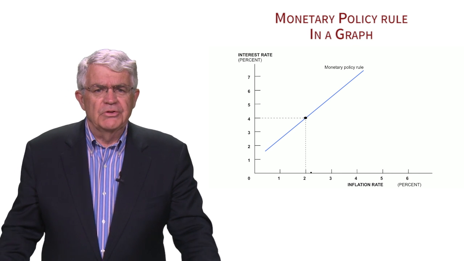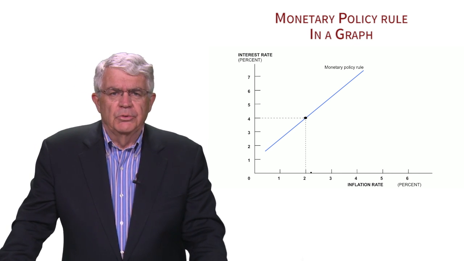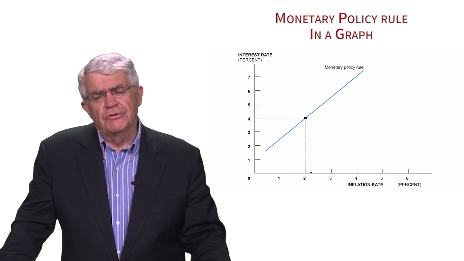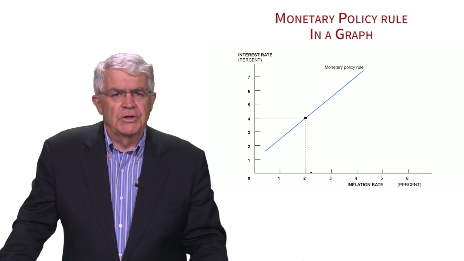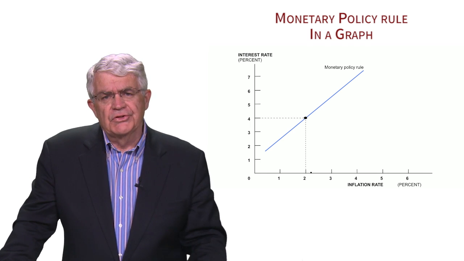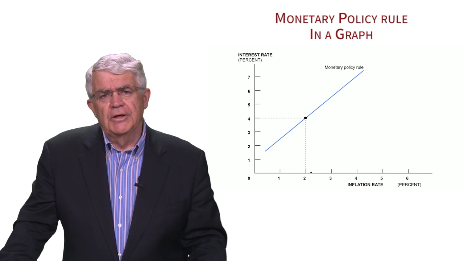We can represent this graphically as well. Here's one attempt to do that. We need the inflation rate and the interest rate. That's the relationship we're looking for. On the horizontal axis, we put the inflation rate. On the vertical axis, we have the interest rate. And you can see it's upward sloping, simply reflecting that behavior of the Federal Reserve, as part of its duties to keep inflation under control.